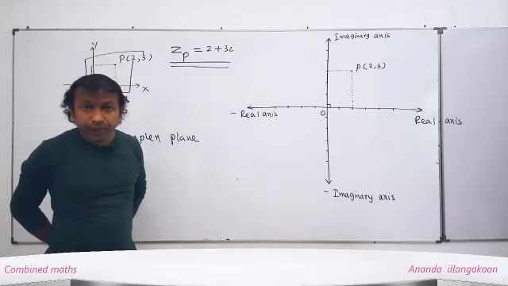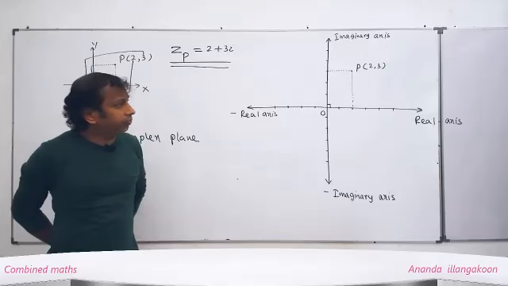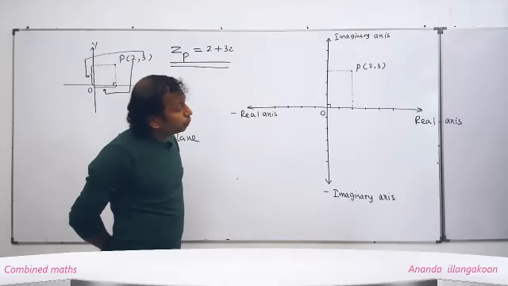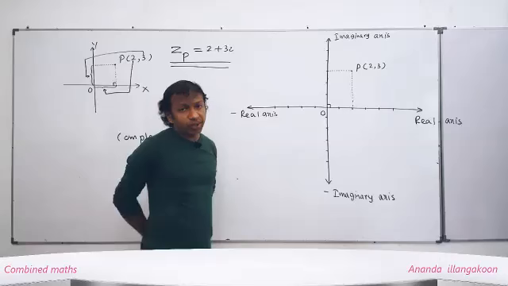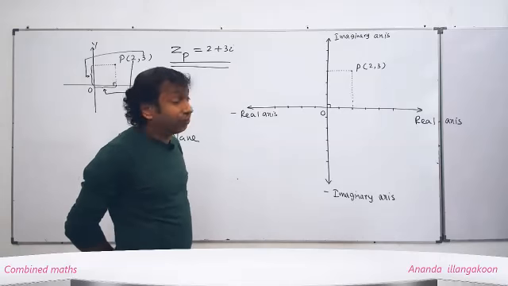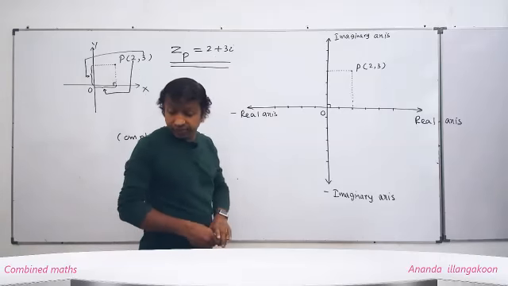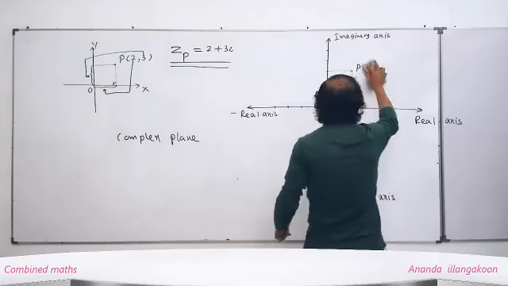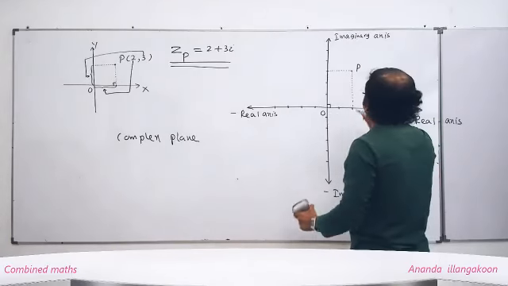Okay. Then for example, this point P, usually we don't write 2, 3. On some occasions, for our convenience, we do. Then how do we write the point P? We must write it this way, 2 plus 3i. Usually we no longer write it in coordinate form, but as 2 plus 3i.